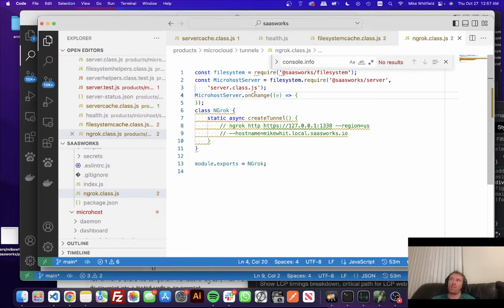What you really want is ngrok for the process that's currently running. You want it to establish an ngrok connection when it comes online. And that's also something that's perfectly available.